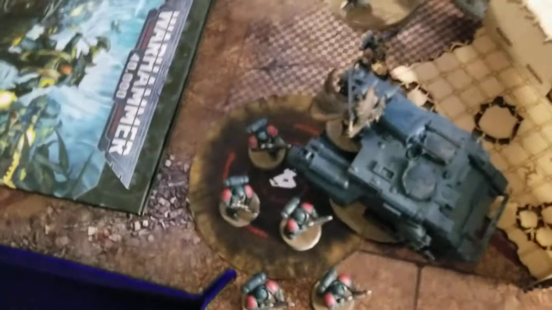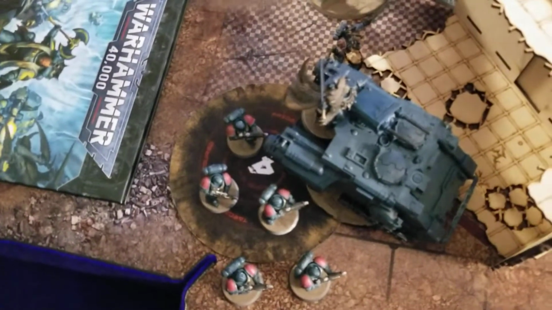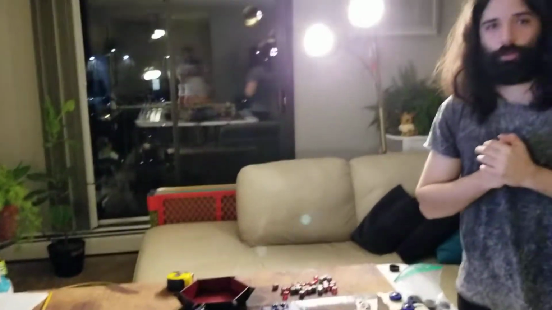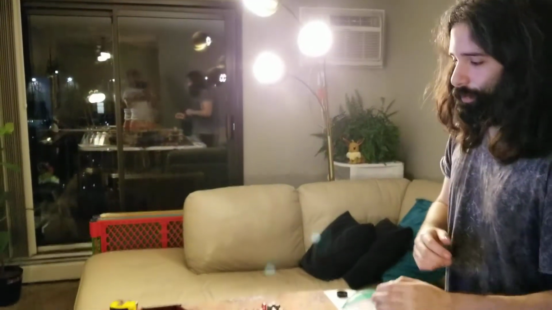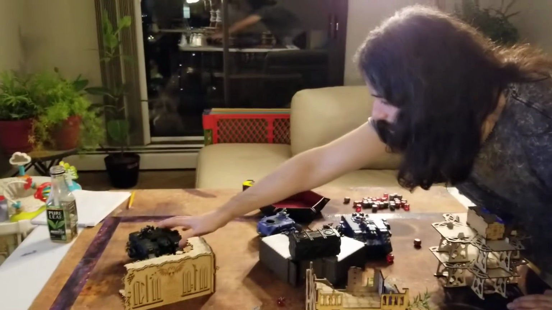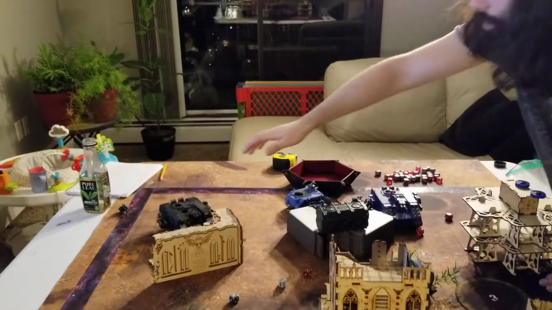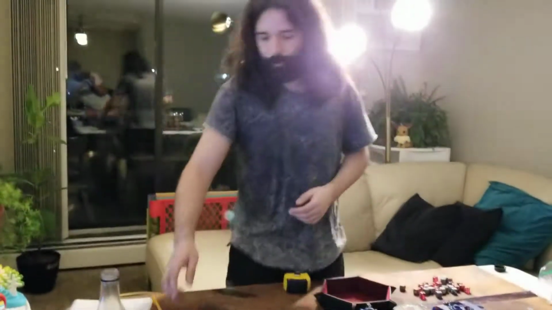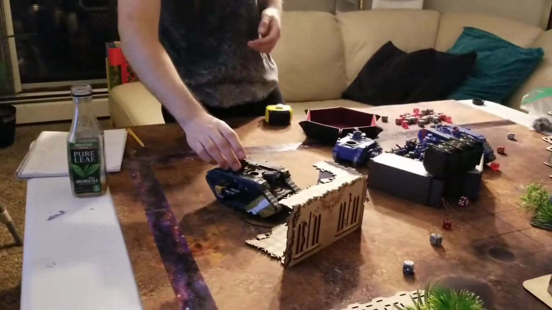All right. So my priority objective is number 4. Number 4. Yeah. Perfect. And which one's yours? All right. For my priority objective, it's over here, number 2. And I moved that objective closer towards me, further away from you, because I know you're going to charge me.